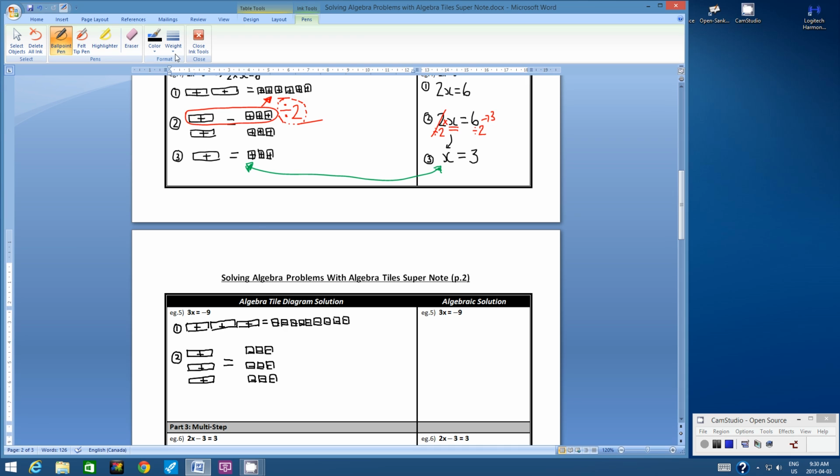Okay, so I only want one x to remain. So in this case, I have to put a circle around 2 of these groups. Okay, and I'm going to show them being taken away with an arrowhead. And you have to write here beside, we're dividing by 3. Even though we're taking 2 of the groups away, we actually took this diagram and we made 3 groups.